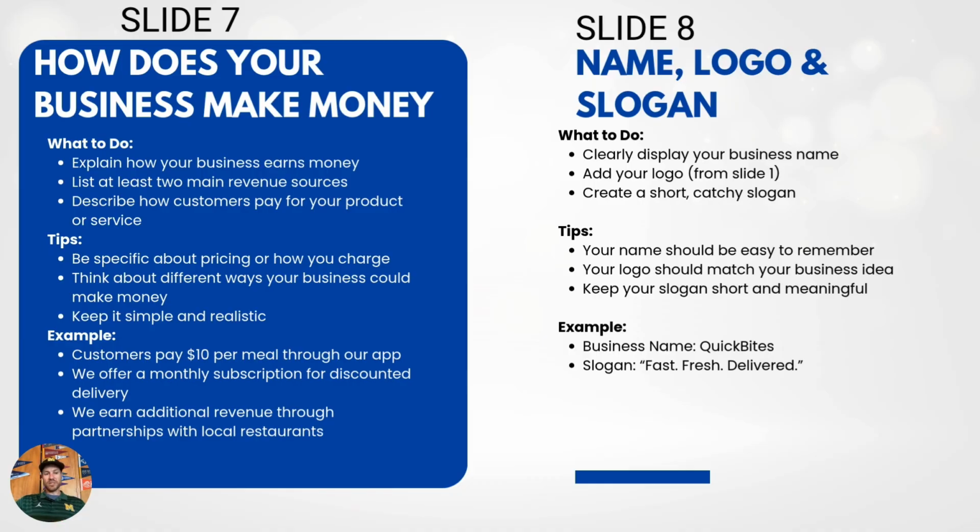Next up is how does your business make money? So you need to think about your main revenue sources here. Slide 8. At this point, the sharks in the room or investors, they now know what your general business idea is. Now we want to see, again, the name of the business, the logo, and then the slogan. The slogan should be something catchy. This is a quick segue transitionary slide into us talking more about the business as a whole.